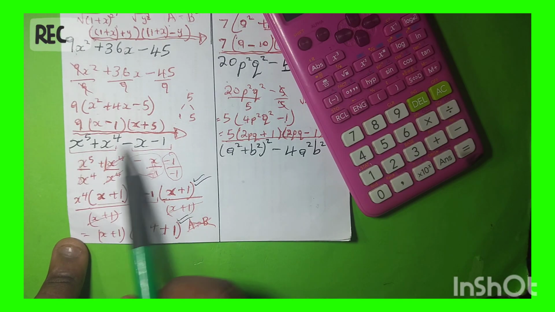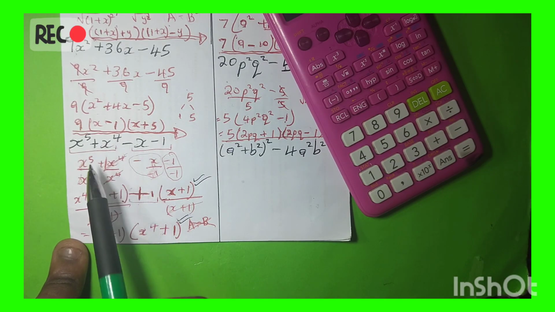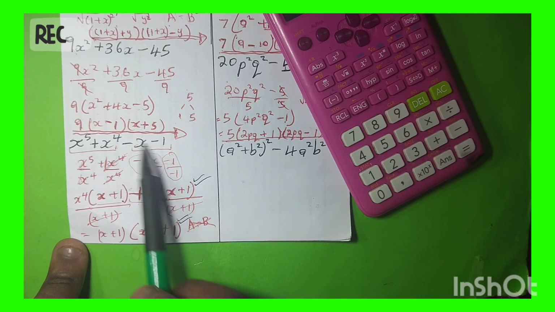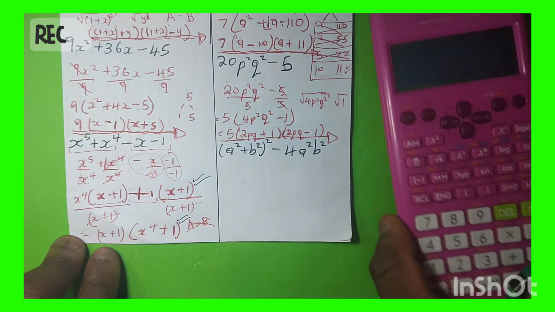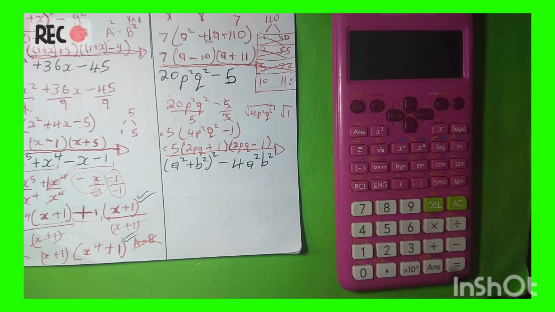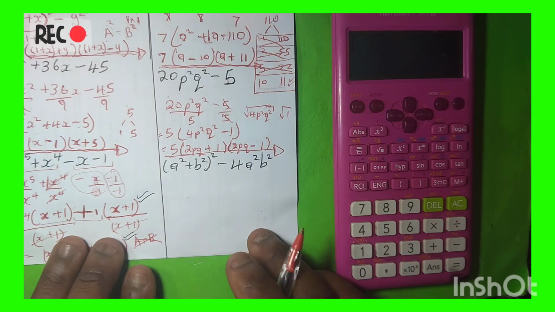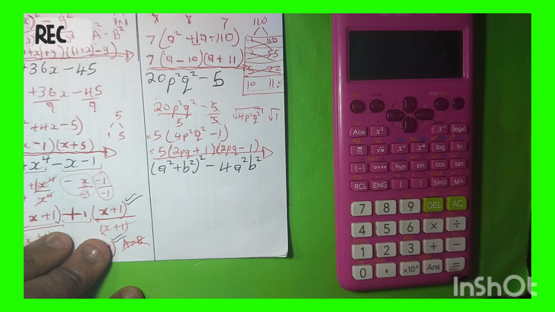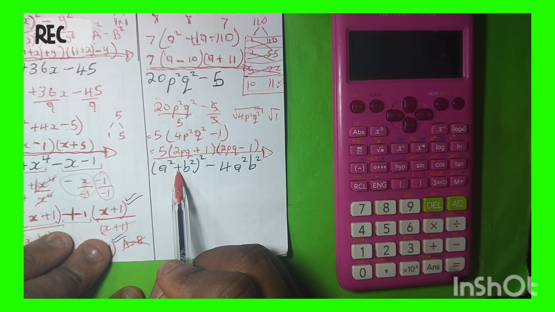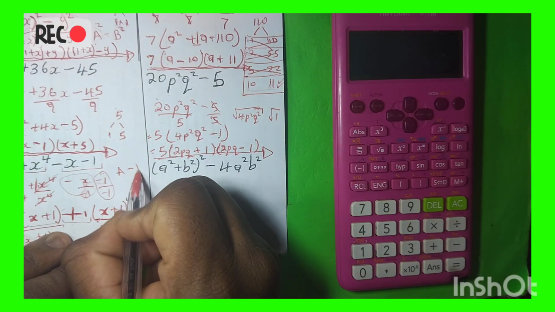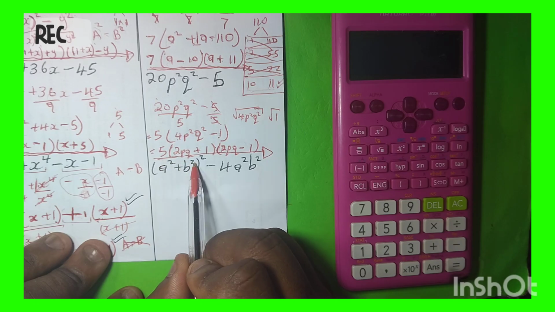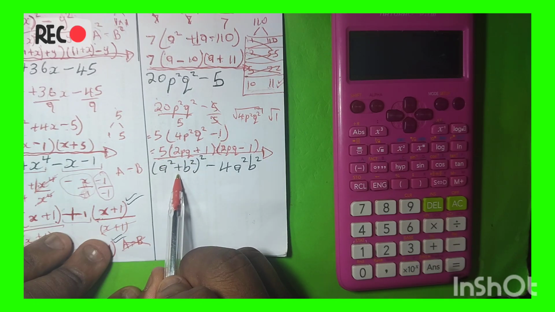So know, guys, how to factorize the trinomials. Actually, know how to factorize by grouping. This thing is a grouping, by the way. It's not trinomials there. Then what about this one? It's our last question of the video. You can even stop this video there and try to do it to check yourself whether you will manage to factorize this. So inside these brackets, guys, it's not a difference of 2 squares. For a difference of 2 squares, you should have a negative there. Here we have positive. So that one is not a difference of 2 squares, even though we are able to have the exponent, but we cannot apply it because of that positive.